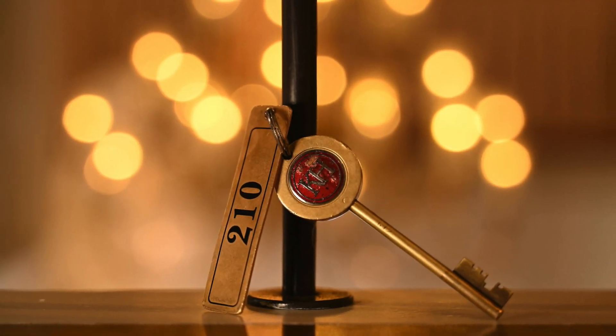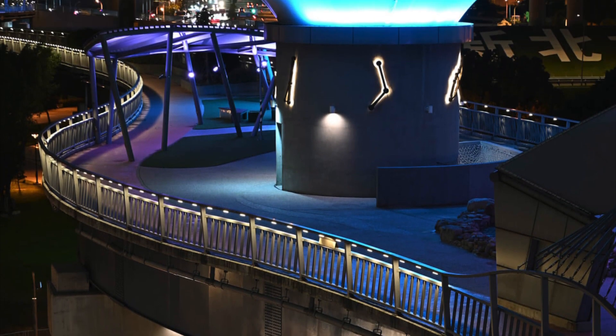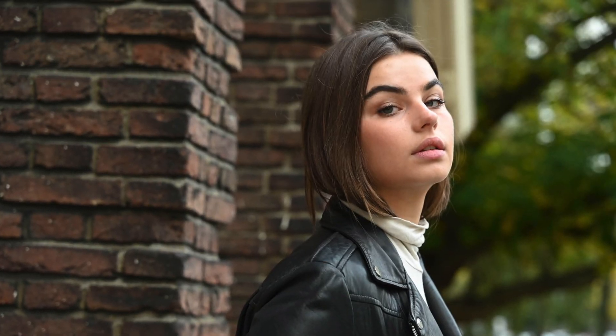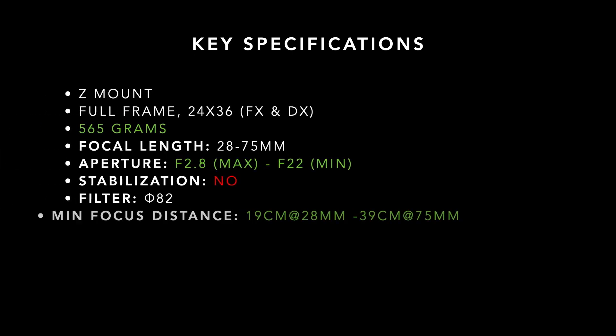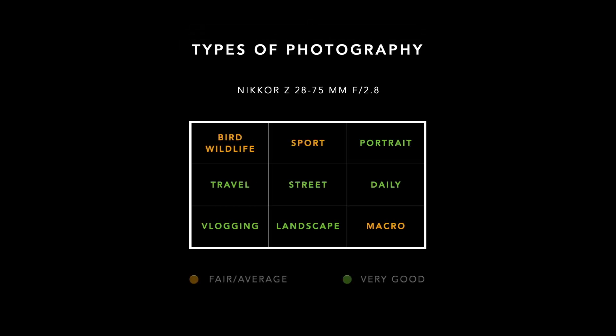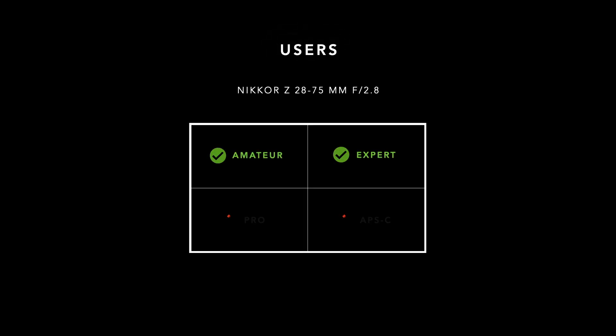To conclude on this lens, a standard zoom opening at f2.8 is ideal for background blur. There was already another professional version, but it costs 2,500 euros. Fortunately, Nikon has released this 28-75mm f2.8, which is very smart and affordably priced. Its weight is much lower than a classic 24-70mm f2.8. The constant aperture of f2.8 is the holy grail and allows us to obtain good image quality. This lens is ideal for low-light, landscape, or portrait photography. If you have a limited budget but want a lens opening at f2.8, this is a perfect choice.